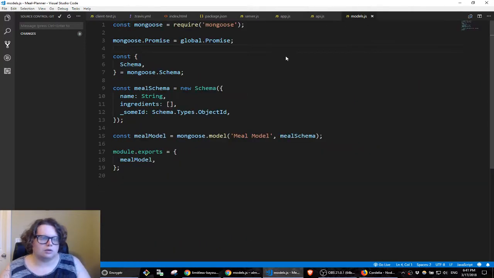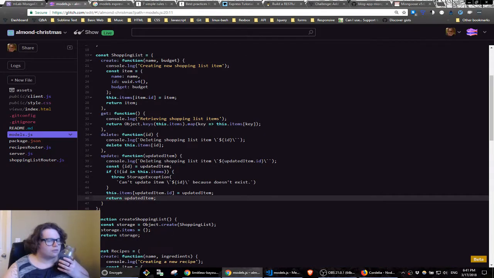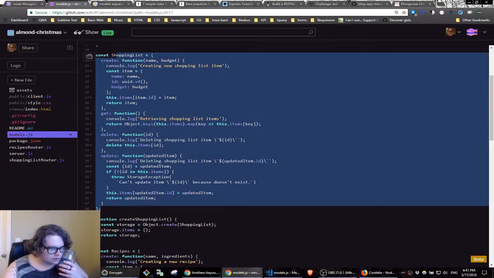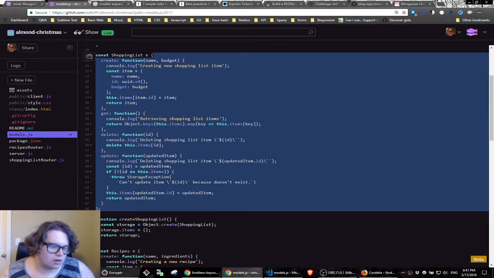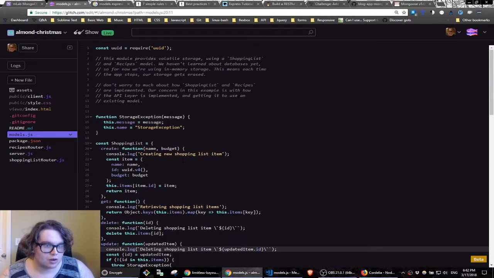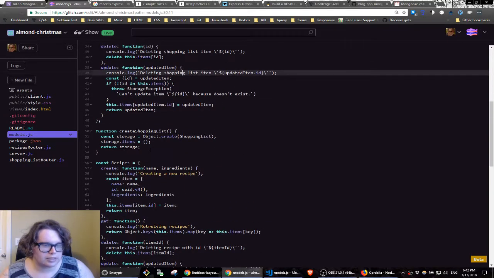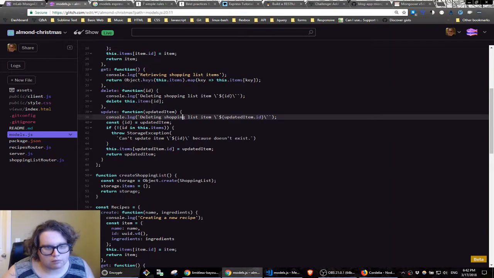I feel like this model needs a bit of work. The other thing I don't like about this is how gigantic it is. It's pretty big, and honestly, it's an object of functions. It's a lot of functions. I'm not sure if I need this. It also uses UUID, which is interesting. I could try to adapt it. I don't like the use of this. I try to avoid using this.